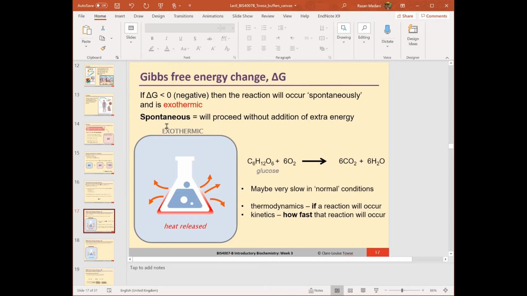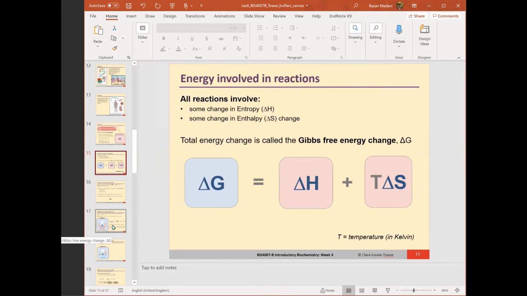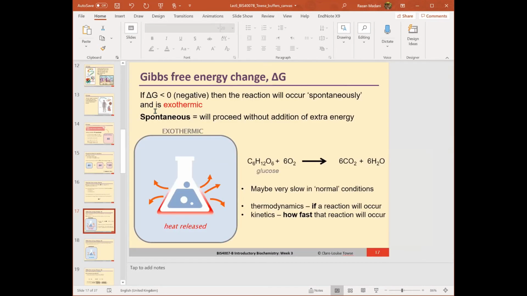I'm expecting them to give us examples like that. I'm not sure, maybe in second year or third year they give us more specific examples about the human body. So delta G lower than 0 means negative. Remember this equation: when we work it out and get delta G, if the number we get is lower than 0, it's negative, and that means it's an exothermic reaction. Okay.